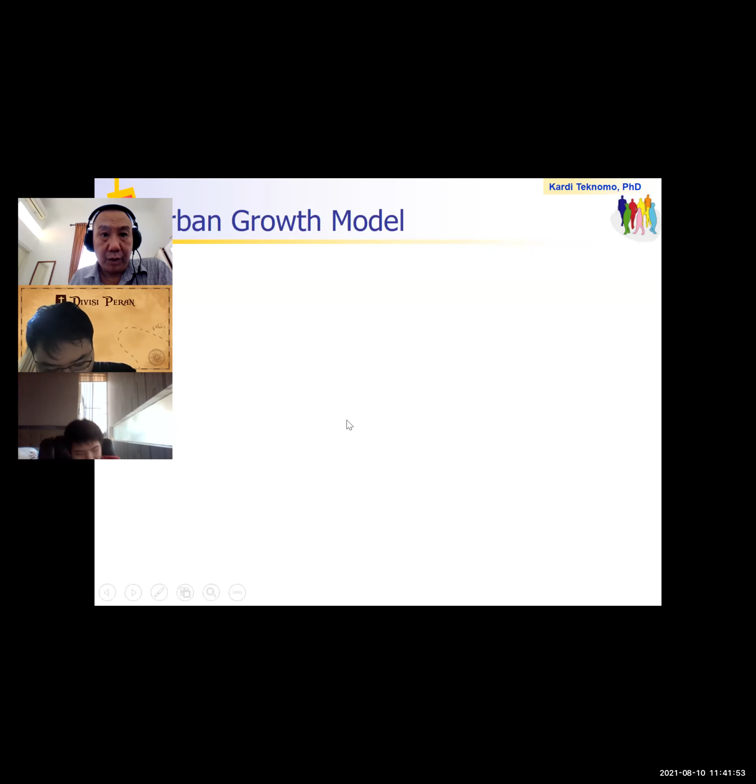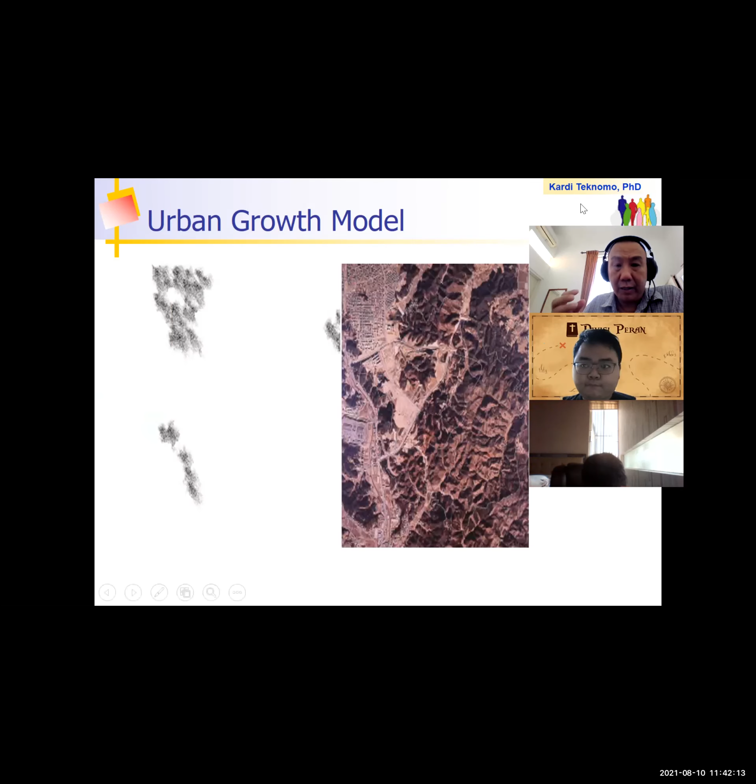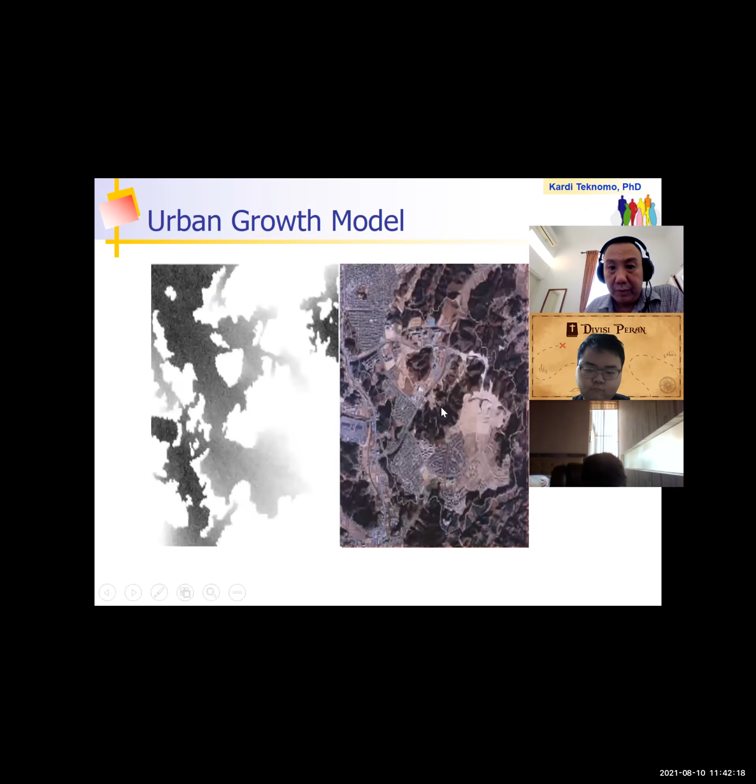This is like the urban growth model that I developed in Japan. So this is a new town in Japan called Iwaki New Town. So on the right side is the model, the photogrammetry satellite image. Okay, and the left side is my model. The darker model represents the darker development, higher development. So you can see over years the development of the city growth, and the model also can catch up with that.